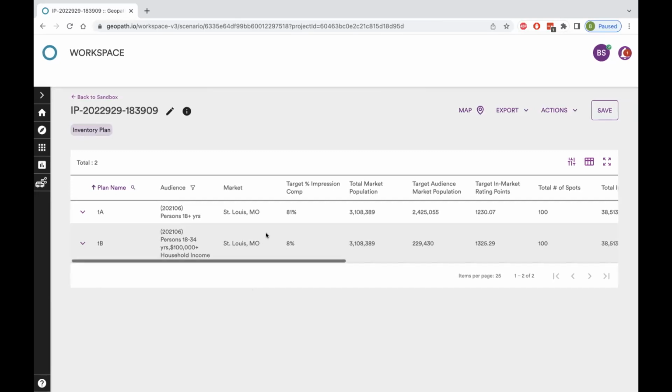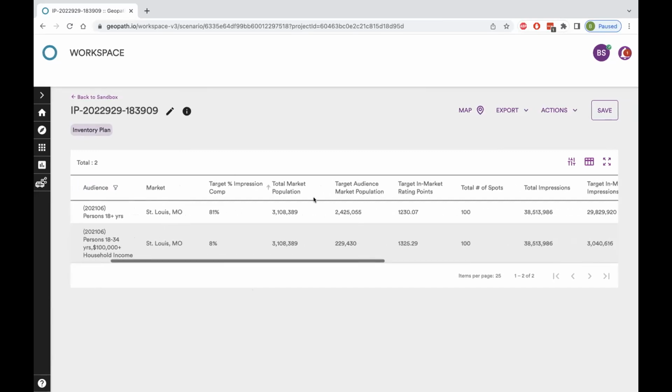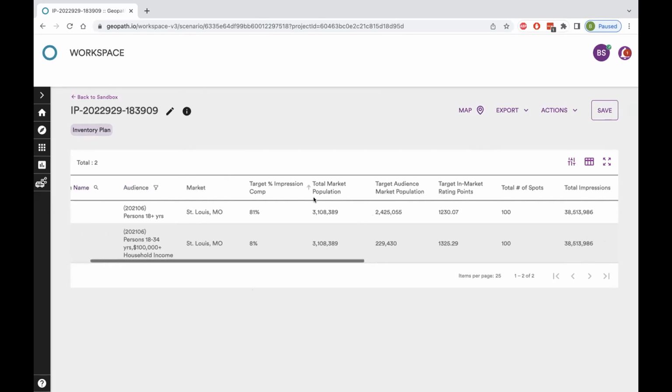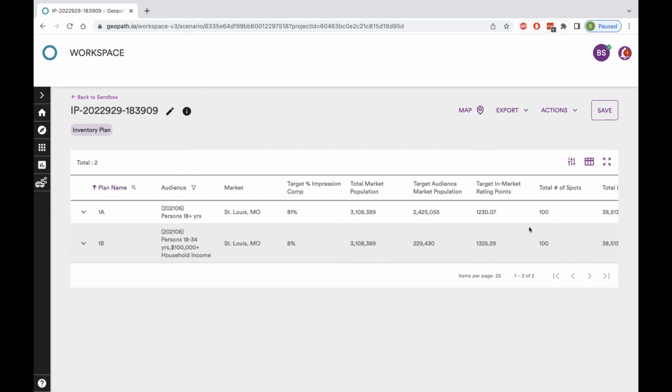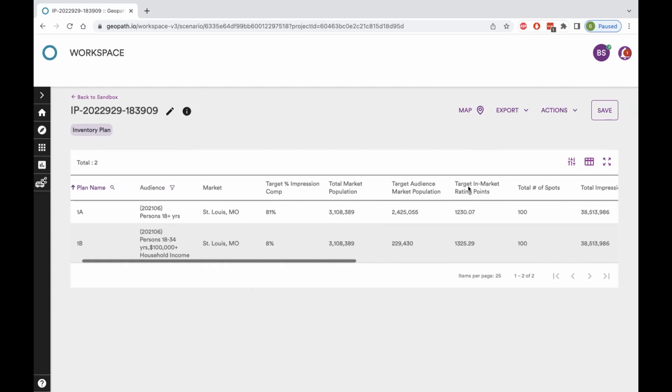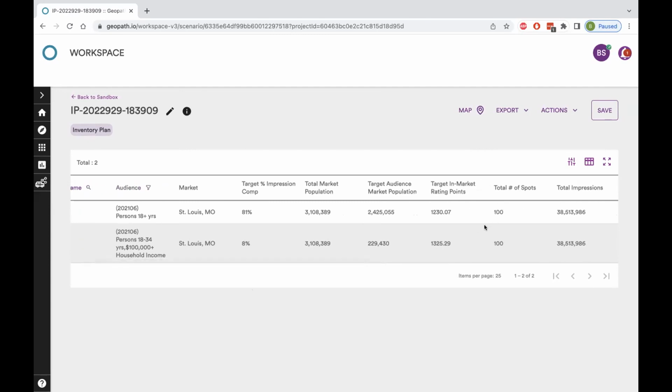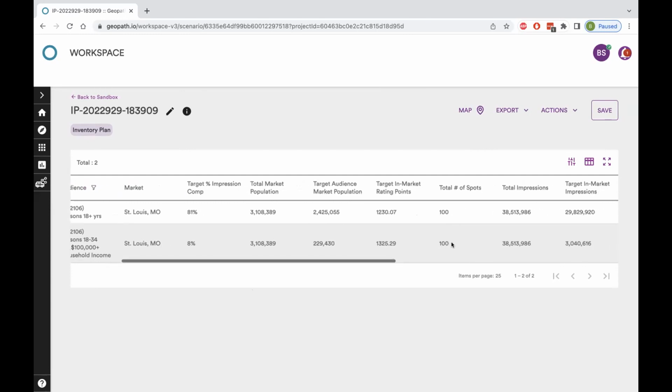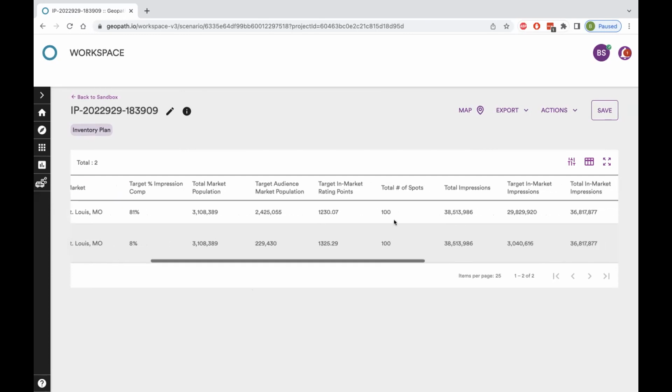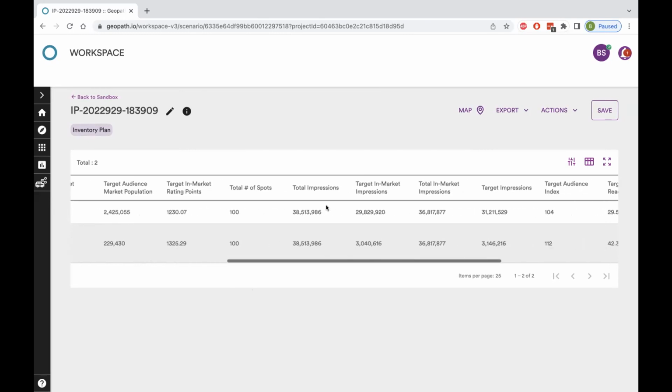So you can see these are the summary level metrics. If I needed to get TRPs or reach and frequency for the entire campaign, here are my TRPs. And again, these are 100 units and also very highly indexing for this audience target, so I expect a high delivery. We very much cherry picked this example, so these are going to be some crazy deliveries here, but there are my TRPs for the entire package.